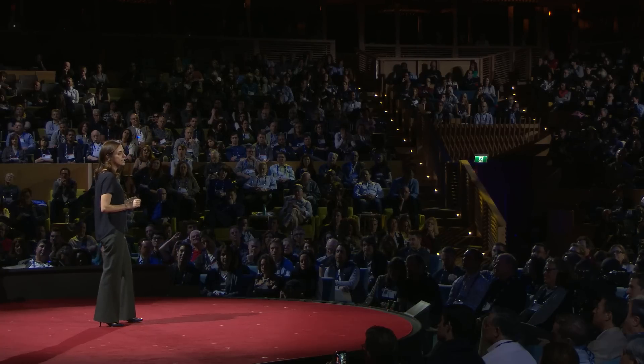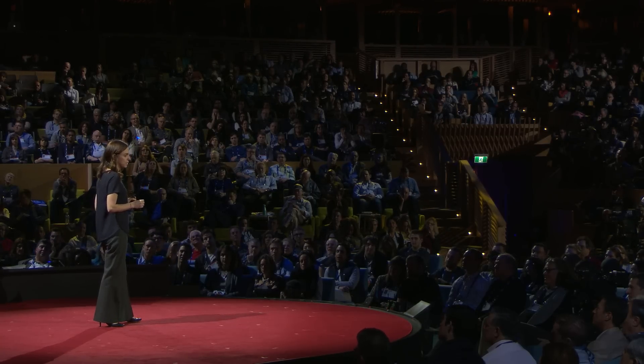I want everyone here to imagine that you have to buy a toy for a small child — a little girl. So you go to the toy store, you look around the shelves, everything in front of you is battery-operated. You pick up a box, you look at the box, reading it, seeing if it's appropriate, thinking in your head, I hope this comes with batteries. But as you're reading the box, you see it says right on there: for ages six and up. What it doesn't say is that her hands need to work correctly for her to be able to play.